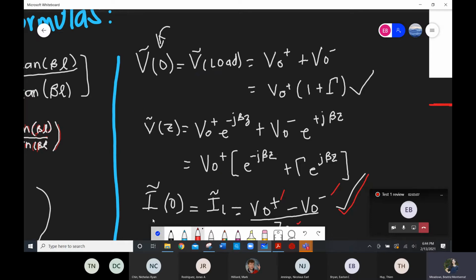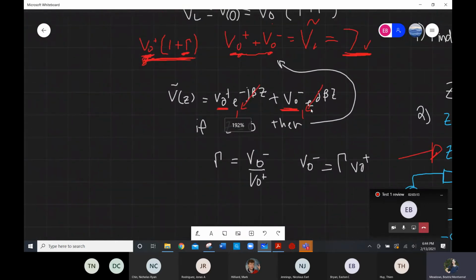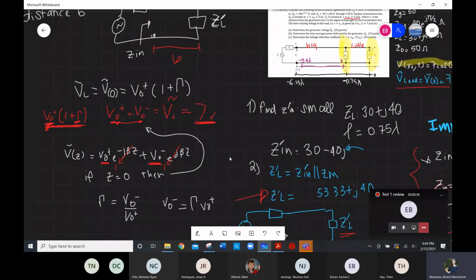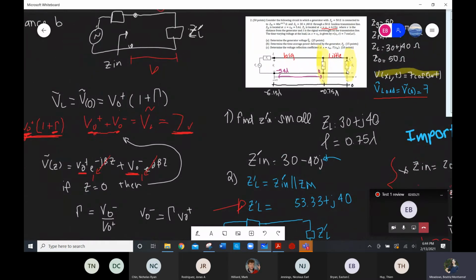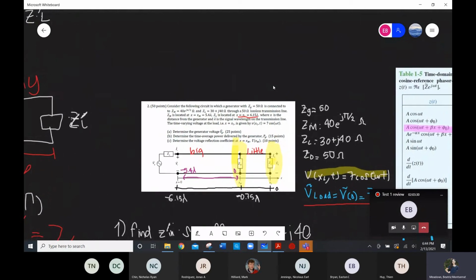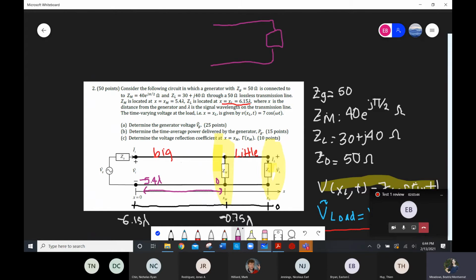Okay, so now let's think about it. Easton already told you what you need to do, but I need you to think. Jonas, like you're saying, we're given the voltage of the little transmission line. I already know I have to break this problem into two transmission lines, right? So what other voltage can I find based on what I'm given from the small transmission line? So now I just have this. And I know this is 0.75.